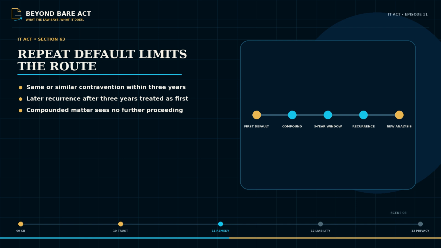A compliance programme should record the underlying cause and prevent recurrence. Otherwise, the 3-year rule may become significant. In an exam, write the statutory limit and repeat default condition. In practice, obtain current legal advice because the terms, authority, and interaction with other claims are consequential. The central distinction is simple. Section 63 compounds a contravention in the adjudication framework. Section 77A, discussed next, addresses compounding of offences by a competent court and contains different exclusions.